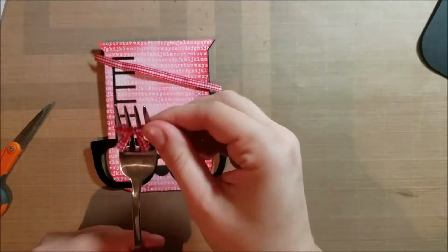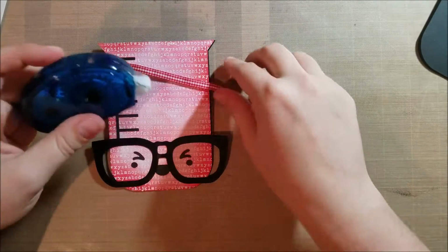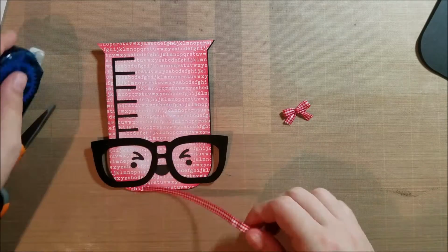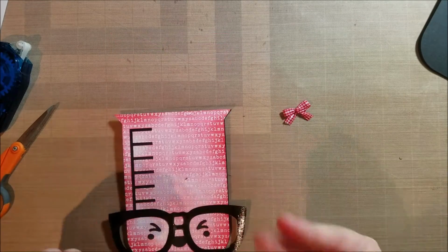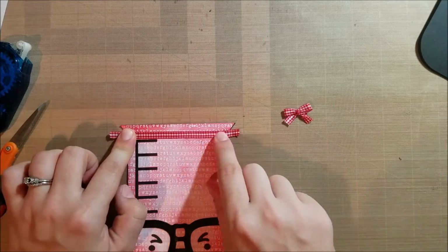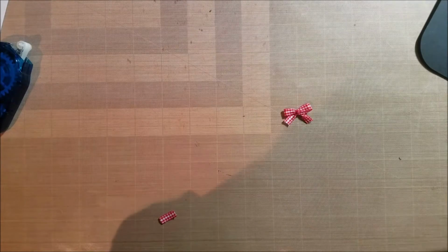So then I went ahead and cut the little ends. I've got a perfect little super adorable ribbon there that I can attach to my project. So now I have a little tape runner, and I think this one is glue dots. That tends to work pretty well for my ribbon when I try to adhere that to things. And I got a little bit on my craft mat, but now I'm ready to adhere that to my card base. And once I got it positioned where I wanted it, I did go ahead and trim off the excess. Now, sorry that I did go off camera a little bit here. I was trying to make sure I didn't cut my card when I was trimming off the excess there. So I'm a little out of the frame.